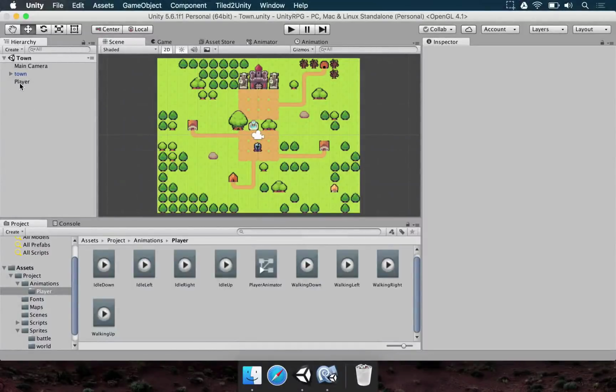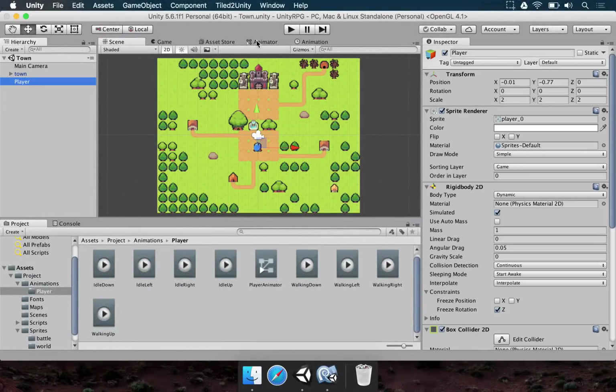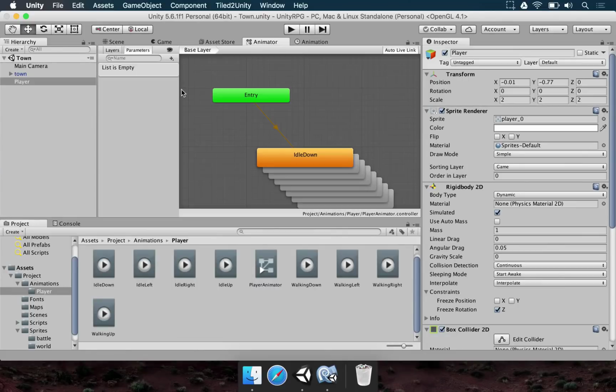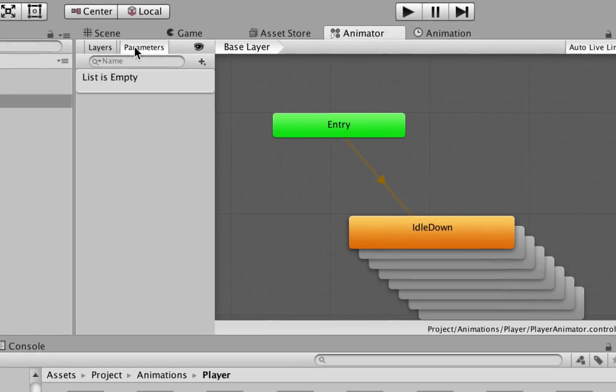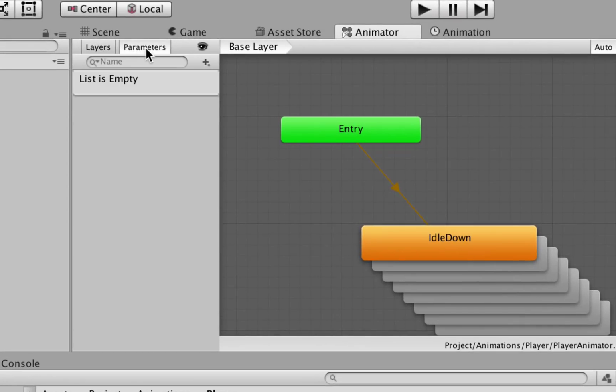Alright, so let's go to the animator. If you select the player here and you go to the animator, you're going to see the animator that's working here. Animators have an interesting way to communicate with the code files. Animators can have parameters. You can click here on parameters and add some things here. It's like we're working with variables. I'm going to click on this plus sign and choose int, and this is going to be named direction x. We're going to add another int, an integer number, direction y. These two values are going to be used to determine which animation is going to be working.